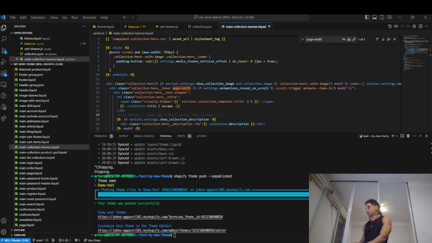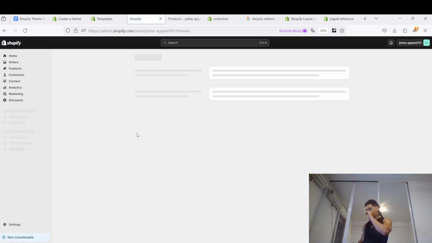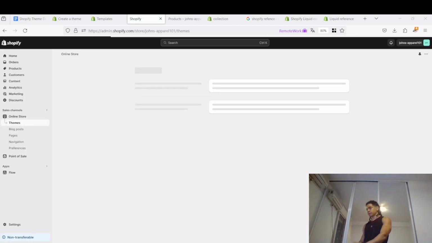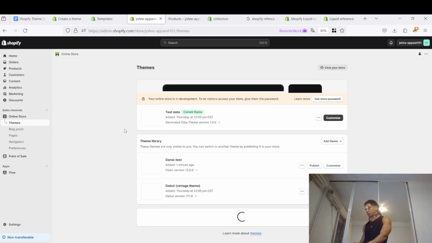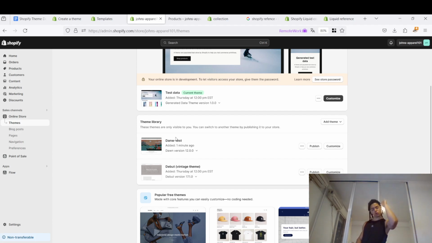So, let me look here. Create a theme here. Now that I'm reloading, I should be able to see Don Test here in my store.